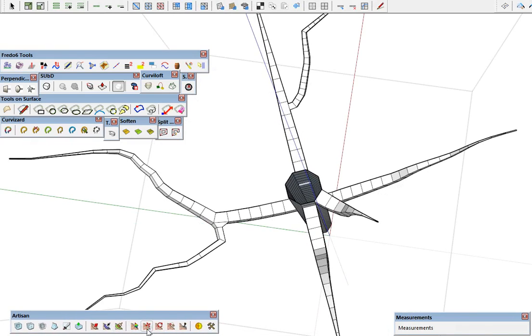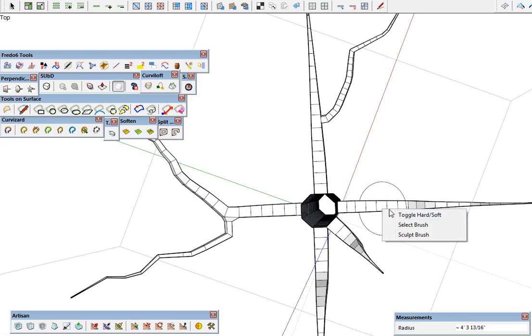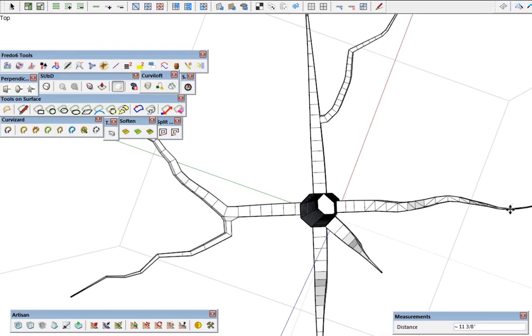I really like the vertex move, and I can set that to soft here, and we can get in and increase the size here, and we can get in and manipulate some of these branches here.